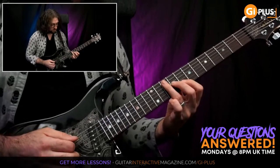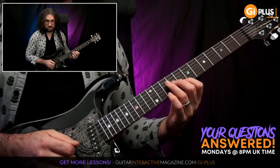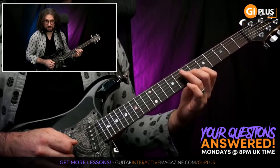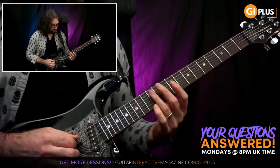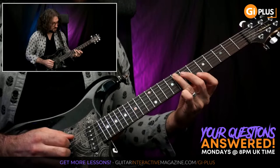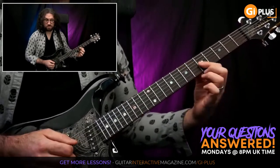And what we're going to play is, once we've done this, we're going to play these two notes and then the A string. So it's double stop, then A string. Same thing down a fret. Same thing down another fret. So we get this. So far we have this. Last thing we'll do here is we'll slide this down one more fret and get a double stop on 5. So we get this.